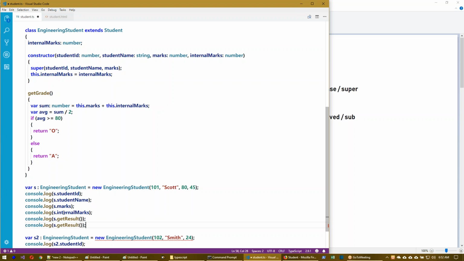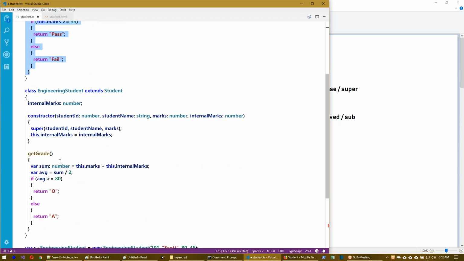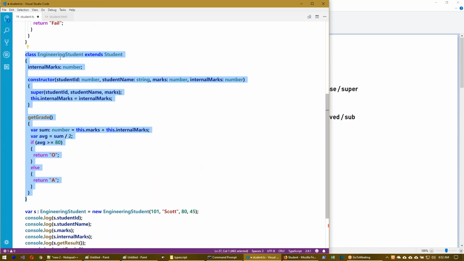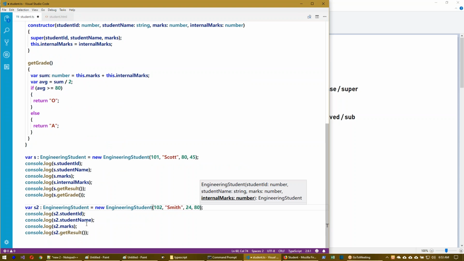We can access all the parent members and the child members without any difference. There is no special syntax for calling the parent or the child, because the parent members also become members of the child at the end of the story. In memory perspective, there is no difference between parent class members and child class members. Even these properties and methods become members of the object of the child class. Same way here also.